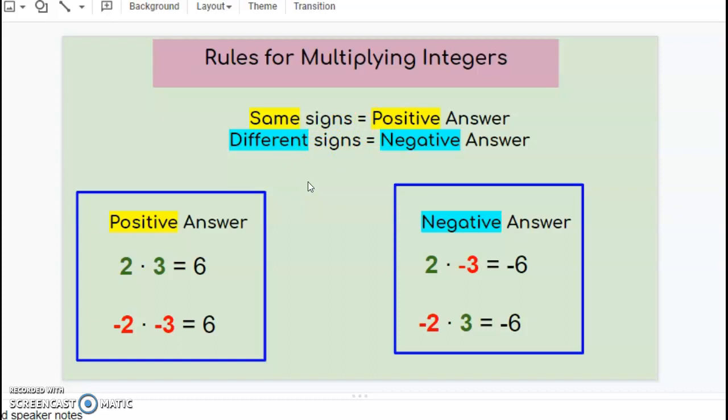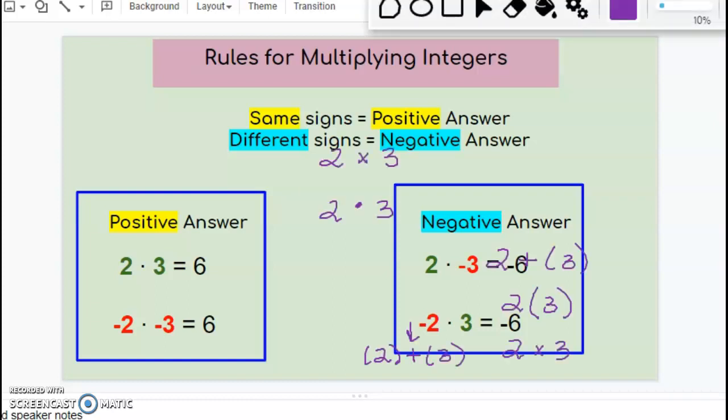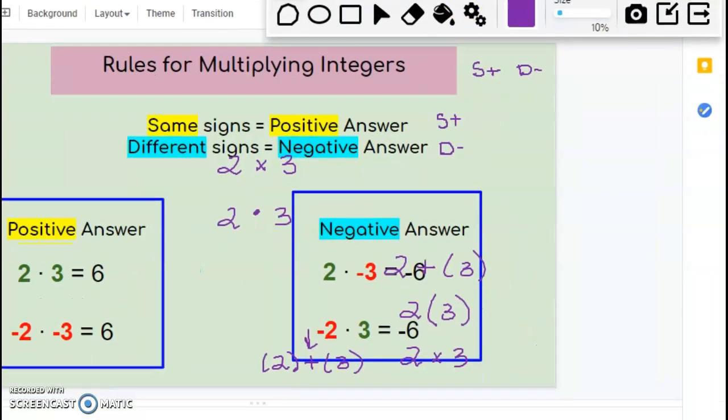And you can kind of use what we used before, if that will help you to think about it. Remember we said when the signs are the same, you had to add. Well, now when the signs are the same, the answer is positive. And when the signs are different, the answer is negative. So if these little signs helped you, remember when we did this? If that helped you, it will also help you here. It just means something a little different, right? It means same signs, positive answer, different signs, negative answer. Okay, so let's take a look at what they look like.